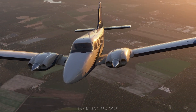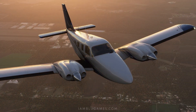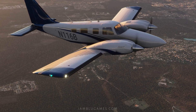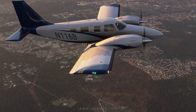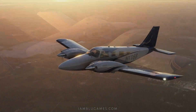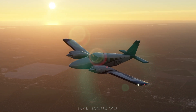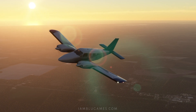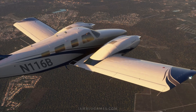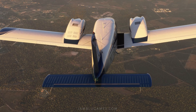Welcome back to Microsoft Flight Simulator. This is the Piper PA34 Seneca 5 by Caronado, known as the little big twin. The Seneca 5 has two 220 horsepower turbocharged engines with counter-rotating propellers, flying you and up to five passengers as high as 25,000 feet at a top speed of 204 knots and as far as 824 nautical miles.